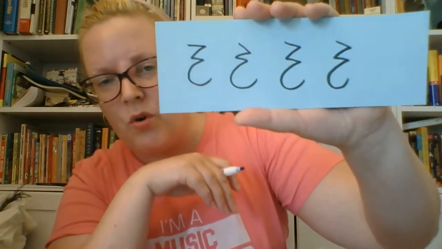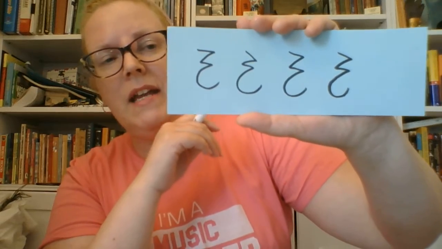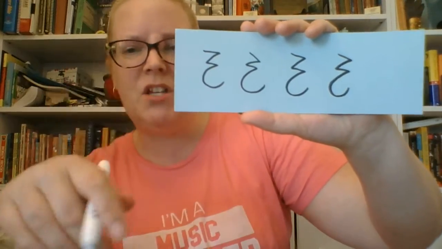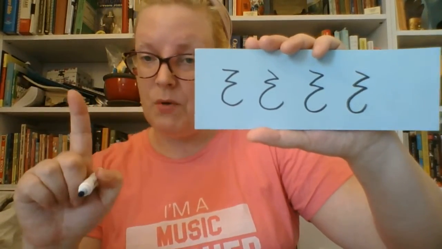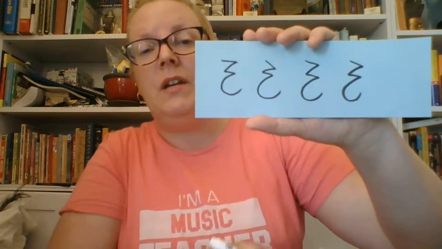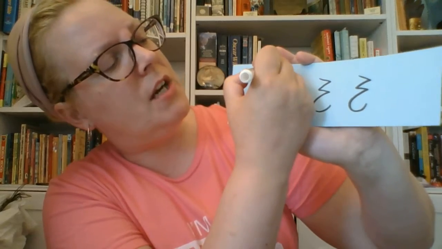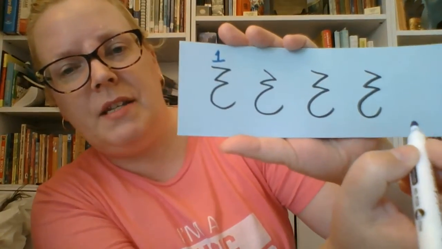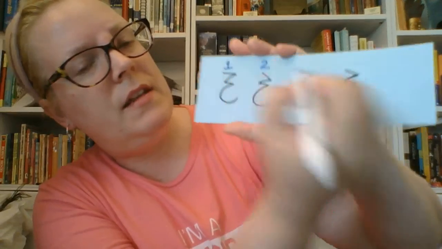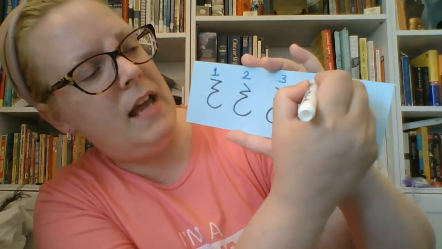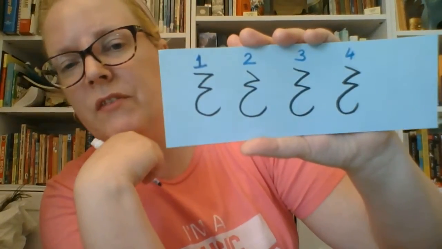All right, let's try the rests. We do it the exact same way. Here are 4 quarter rests in a row. And how would we count them? Would they go 4, 4, 4, 4? No, that makes no sense. You always start counting with number 1, and then you see how high you can count. So let's count our silent notes, our rests, starting with number 1. Here is beat number 1. This is beat number 2. Here's beat number 3. And that makes this beat number 4.